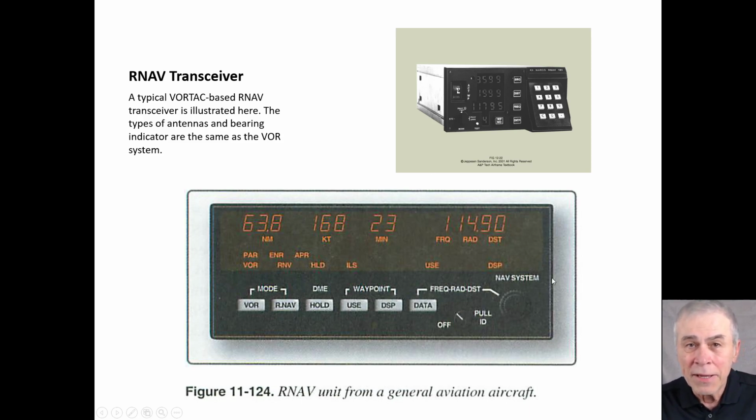Indicated a little bit by the equipment that you see that is actually being used for that. I don't think you're going to run into these that much, but just be aware. Okay, it's VORTAC based. So VORTAC is the VOR, but it's also combined with the TACAN station, which is more of a military. So it may be, it does say general aviation aircraft. Oh, who knows?